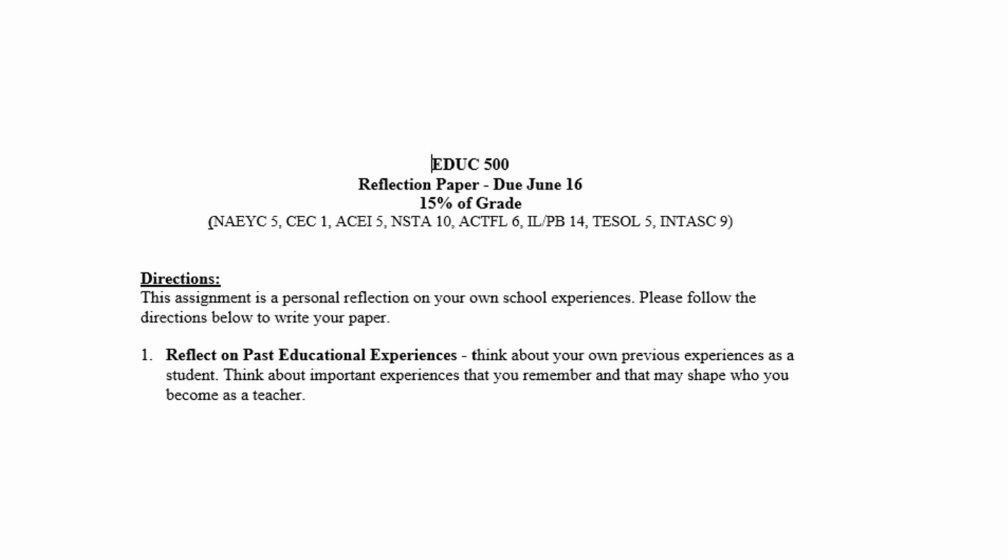So step one is to reflect on your past educational experiences. Think about those important things that happened to you. Did you have things that stuck in your mind, either good or bad? And maybe you want to start to make a little bulleted list of the things that you remember from your own days as a student.